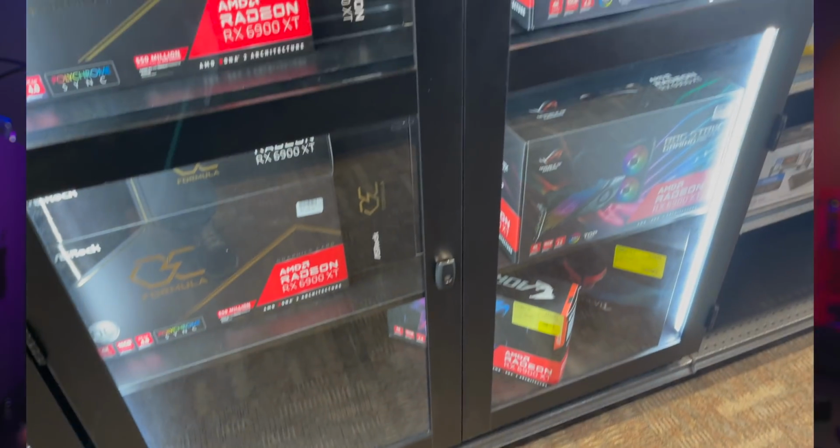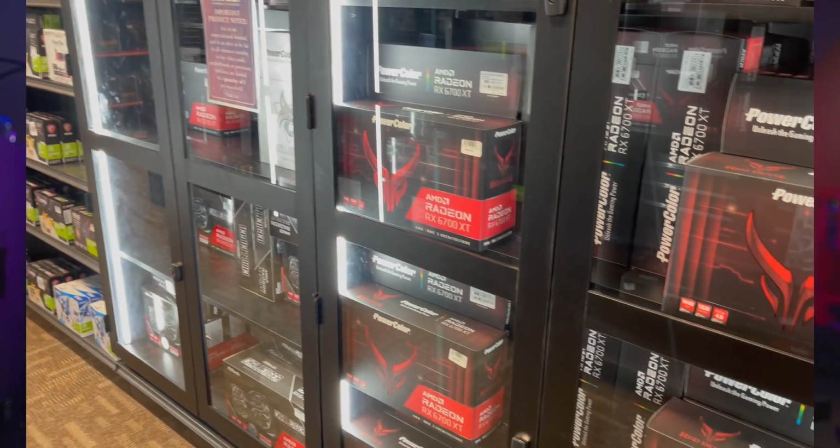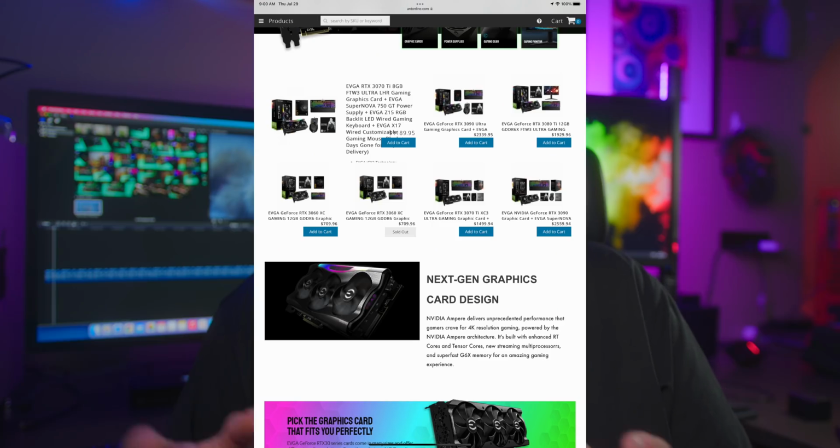Now, look at it from the perspective of a gamer. That's too expensive for a gamer. If you look at it from the perspective of somebody who wants to use these for mining, the 6900 XT has about the same hash rate as a 6800, which MSRP'd for like $579. So imagine paying almost $2,000 more for a 6900 XT, that's now the MSRP at a store like this, to basically get the same hash rate. So people that want to use it for cryptocurrency mining will flat out avoid these AMD GPUs. And the 6700 XT, likewise, it's just way too expensive for what it is.